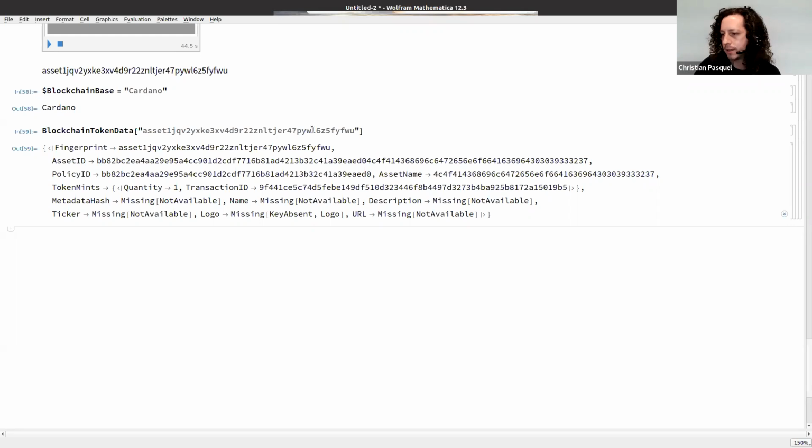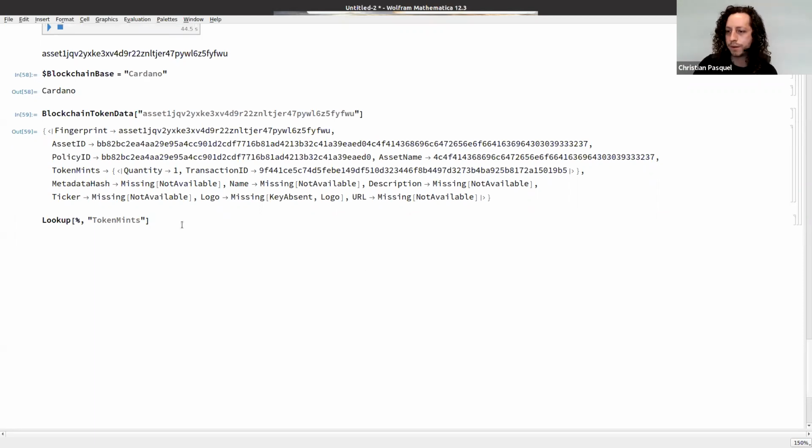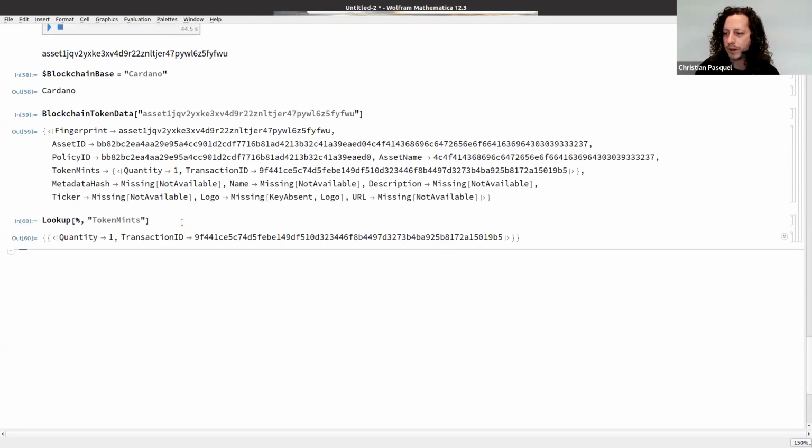And the NFTs are tokens, assets in the Cardano blockchain. So we can inspect more things. If you are not super familiar with all these things here, one thing we want to get is the token mints property, which will return information about the transaction that minted this NFT.